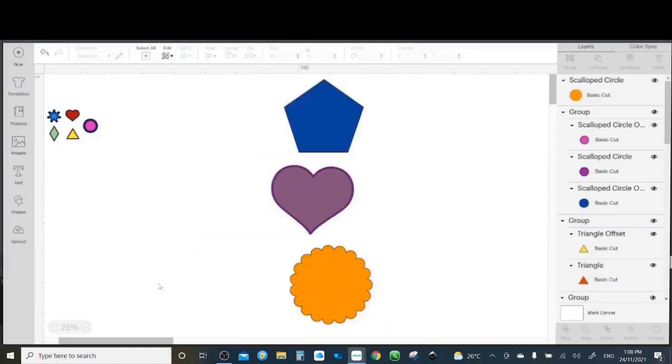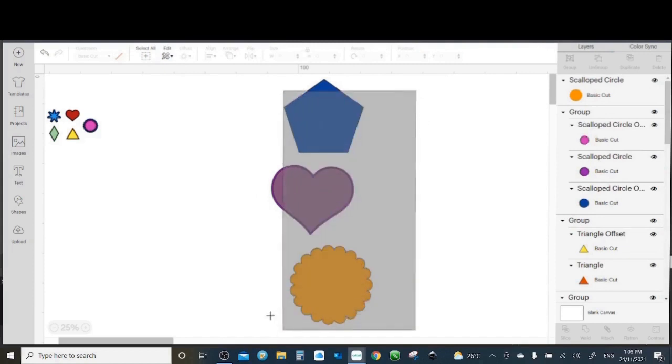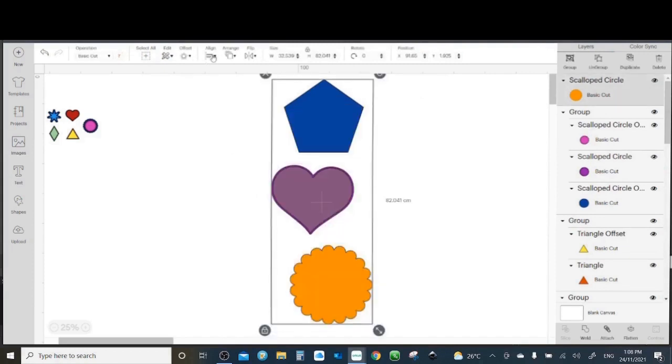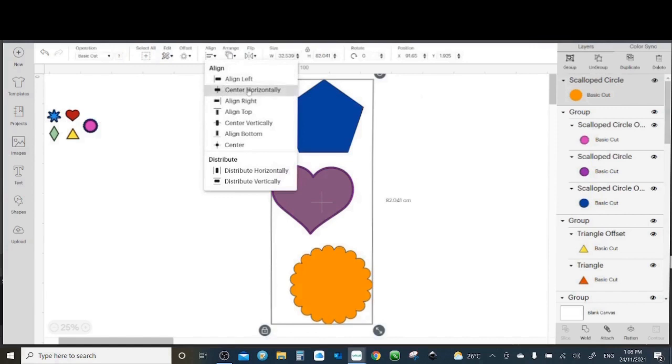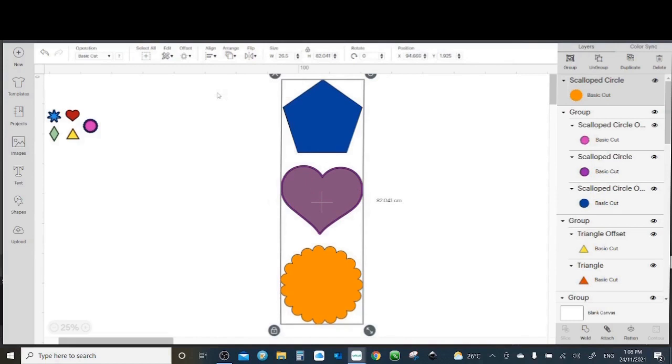If we want the objects to be aligned on the same y-axis, simply select all the objects and come here to align. You can see a logo next to the word. This one says center horizontally, and you can see a thin line in the middle vertically. So if I select this one, they will be underneath each other. But I also want the distance between them to be the same.